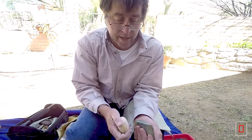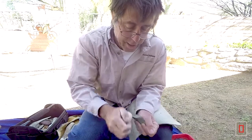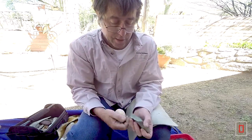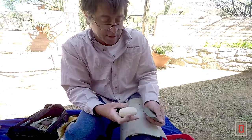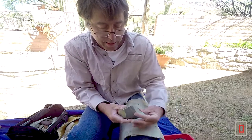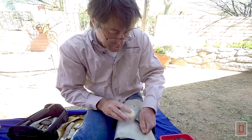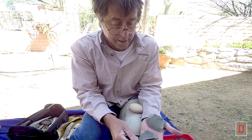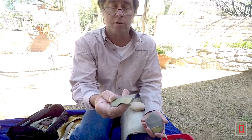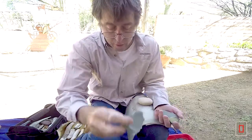Grind the platform — get in there and strengthen that platform. It doesn't hurt anything. Sometimes in these initial stages you can get by without doing that, but it just doesn't hurt to be prepared. I'm going to come over to here and strike right here and take a flake right down this ridge. All the way across — took out some more of that end down there, that's okay, that doesn't hurt me. Once again, another great tool flake, and I could make a projectile point out of that flake right there. That's another overshot flake.